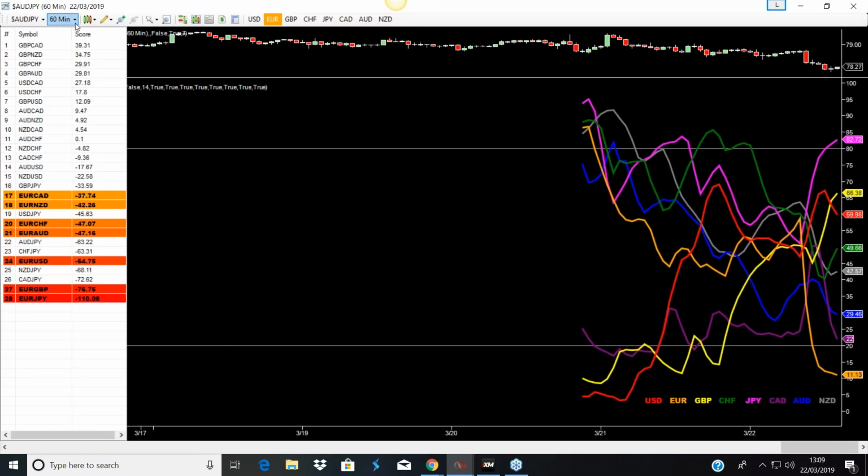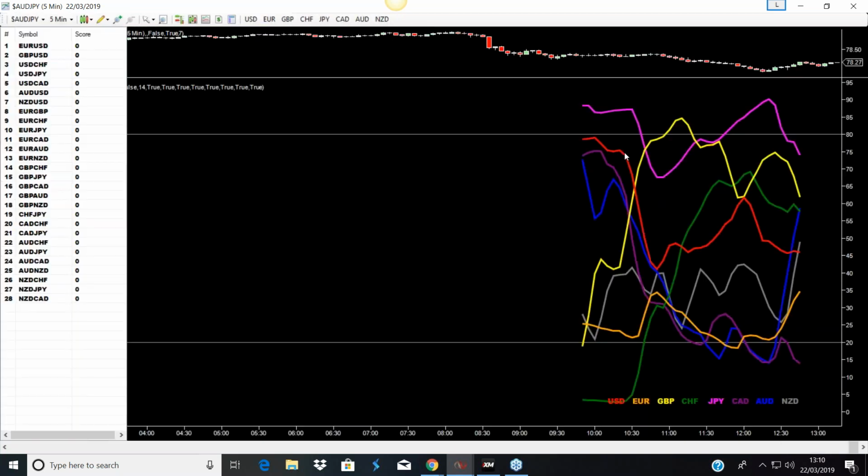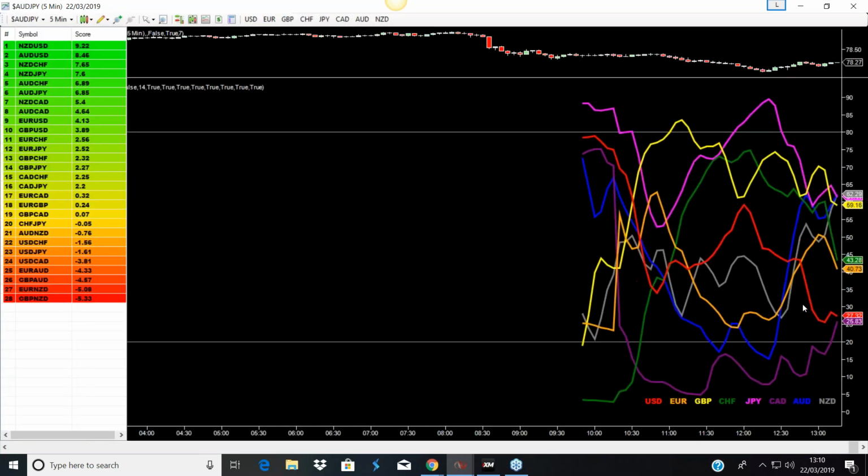And on the CSI here, which is interesting, this is a 60, you've got them at these extremes. The pair that's at extremes, that's the yen, that's the euro. The euro looks as though it's turning up. Let's move down the time frame. Let's go to the 5-minute chart and have a look what's happening here. In fact, there's a little bit of a turn.